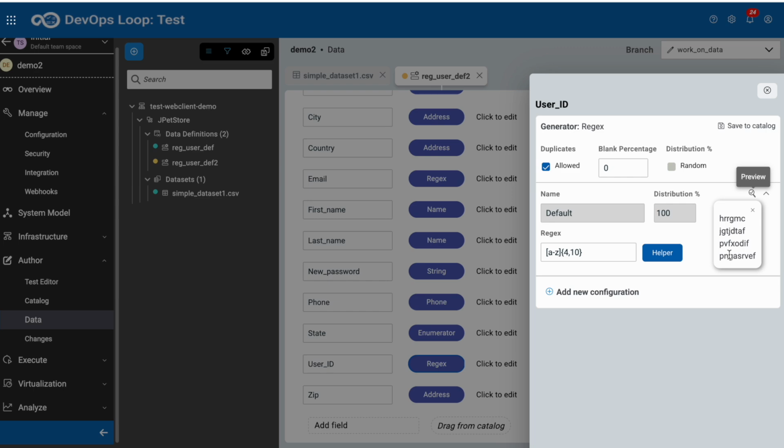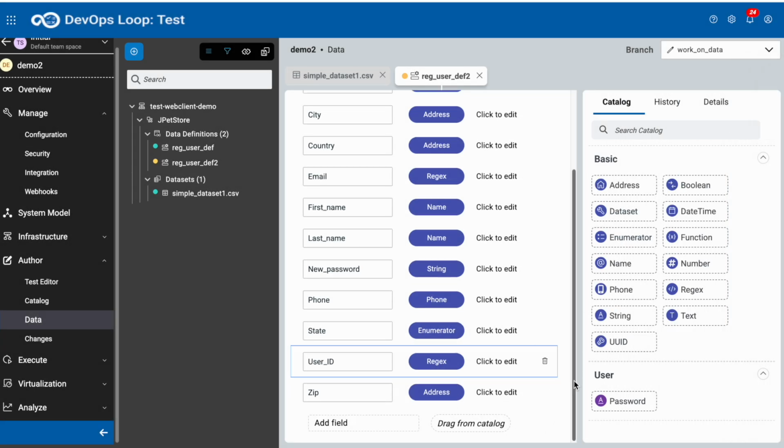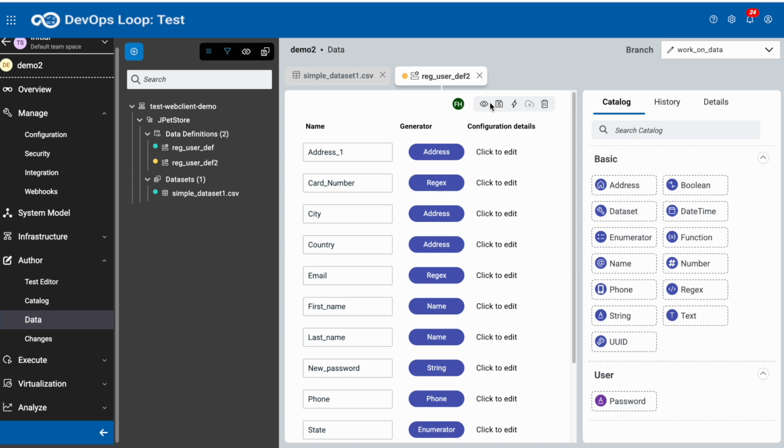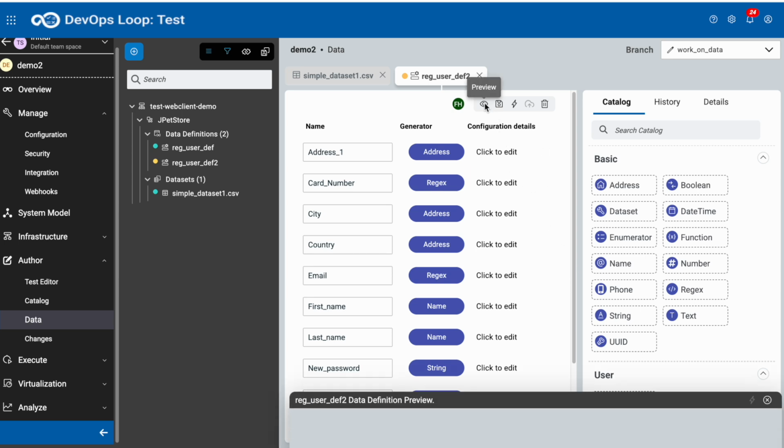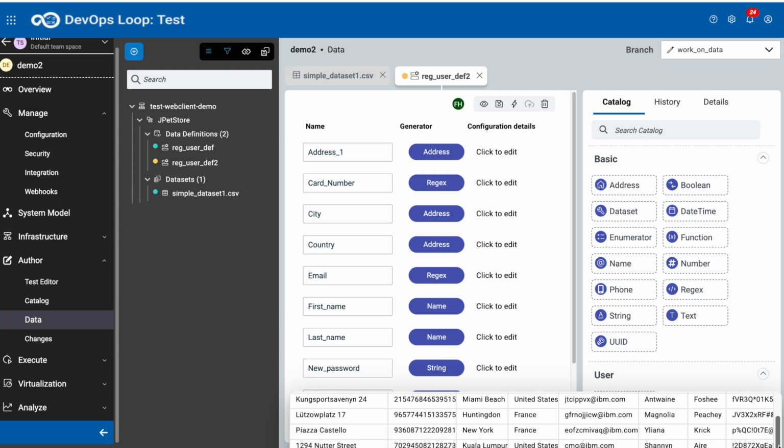Preview the user ID. It looks good. Preview the data fabrication. We can see what kind of data will be generated automatically.